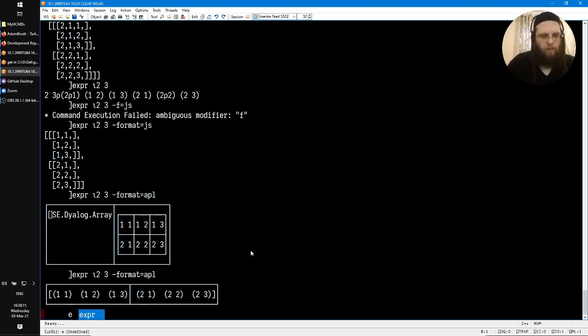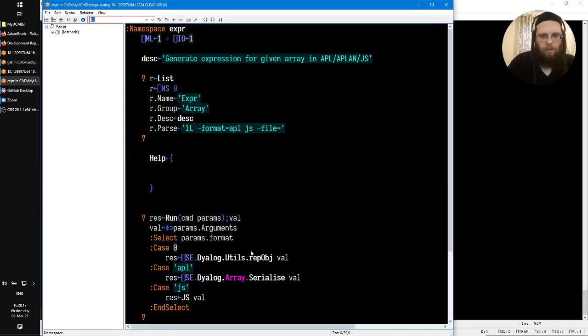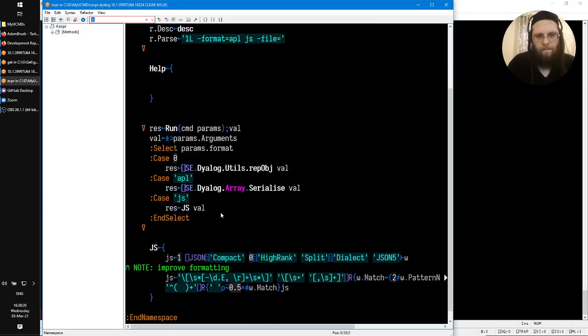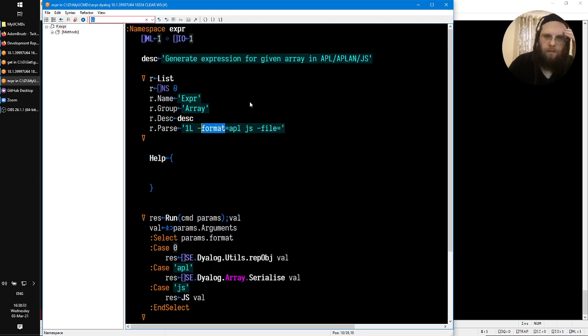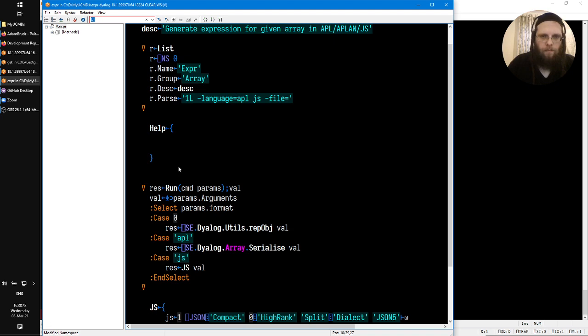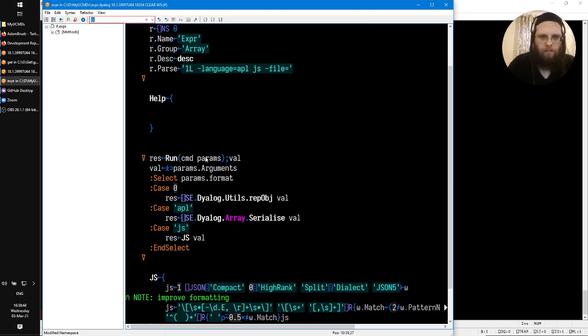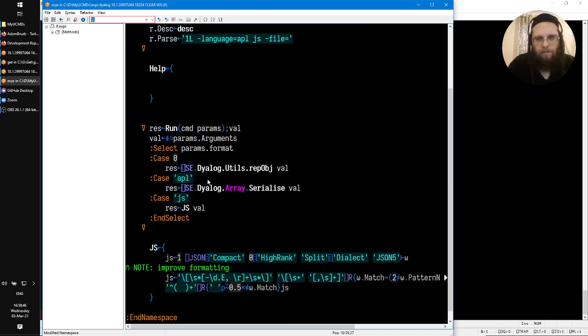So then what we need to do now is fix up. We write to file if that's what we want. Oh yeah, and I don't like these names format and file because then they clash. So what can I call them instead? It is really the format language. Okay, fine, do that.